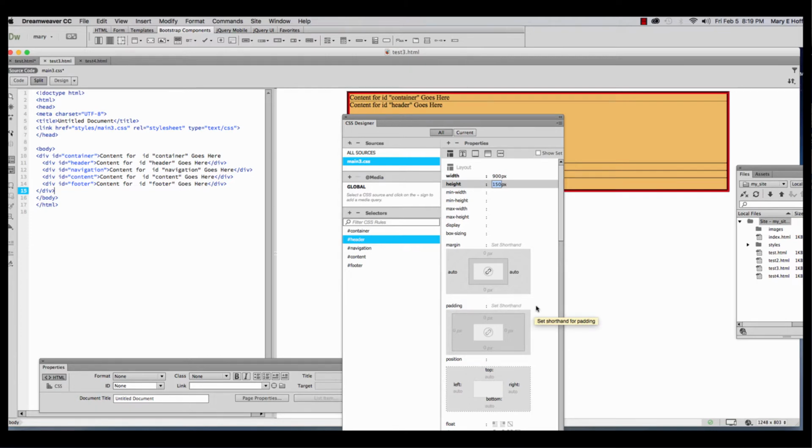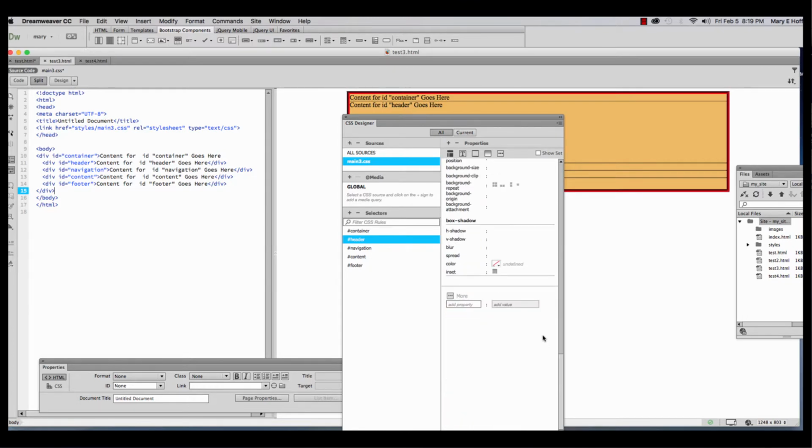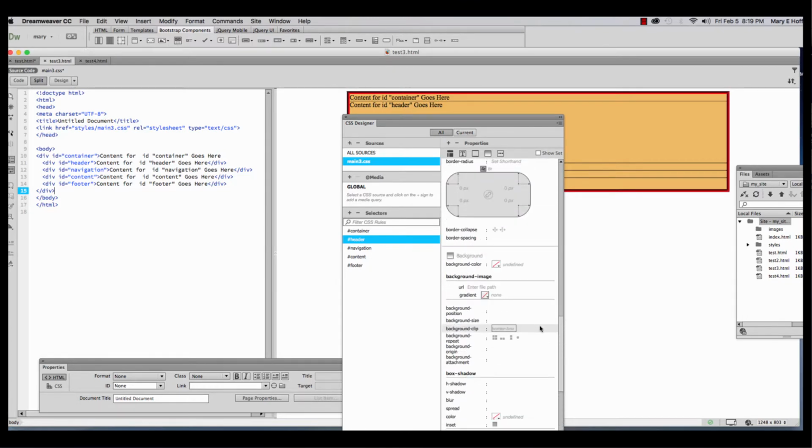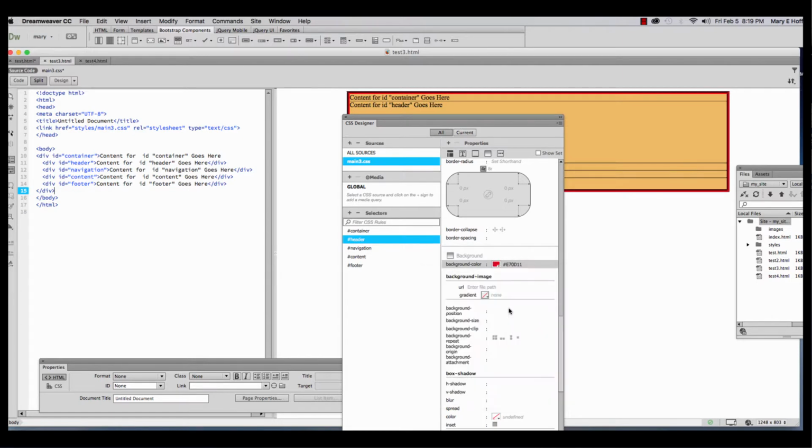Then I'm going to go down. I'm also going to set my margins for my header. I'm also going to set them to auto for my header. And you see, it looks like it already popped up for me. I just want to double check and make sure. So I'm going to go ahead and put a color in. Let me just scroll this up and find some color here. My background color right here. And I'm going to try to keep to the same colors or similar colors that I did for the exercise. So I'm going to put like a red in here. I'm going to hit enter.